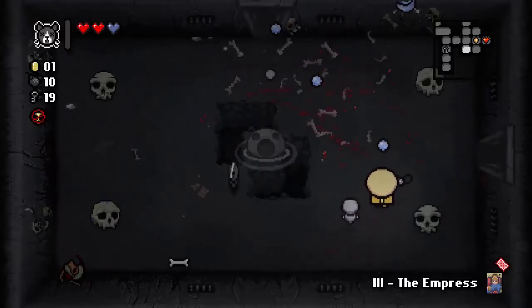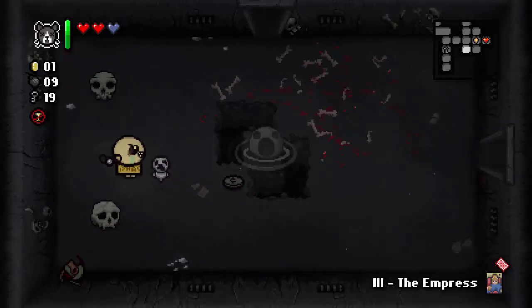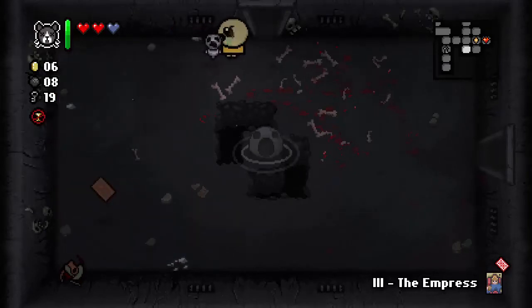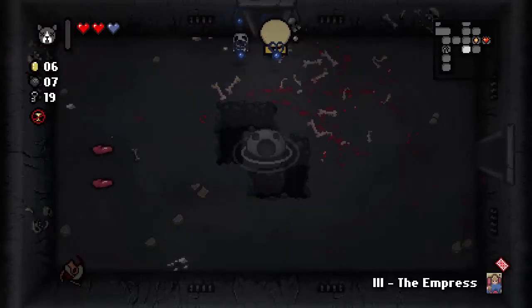Another room with a tractor beam that I do want to use bombs in. I don't know, does it drag my bombs in? Doesn't look like it. As long as it doesn't mess with my bombs, I don't care if it messes with me. We've got a card here, Font. Another lover's card. Oops. Placed a bomb down by accident instead of my card.